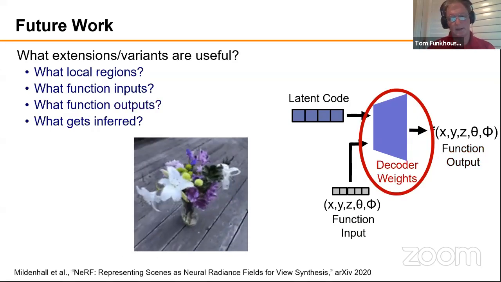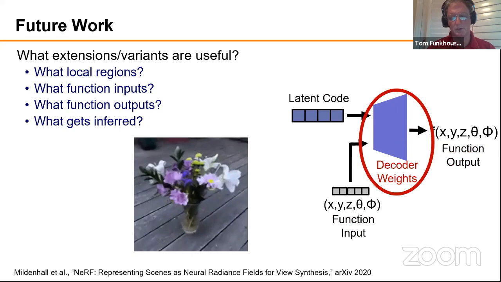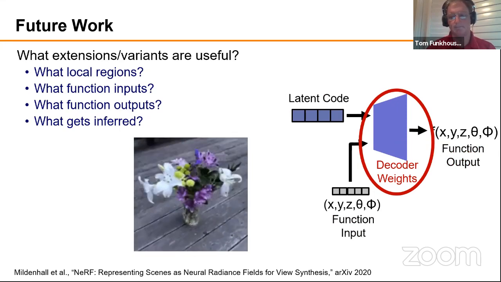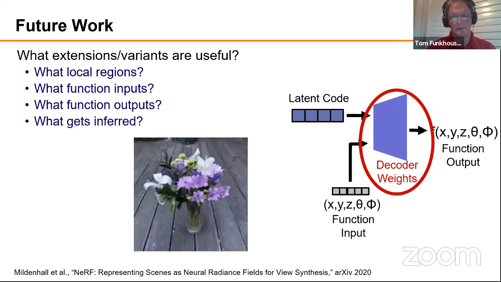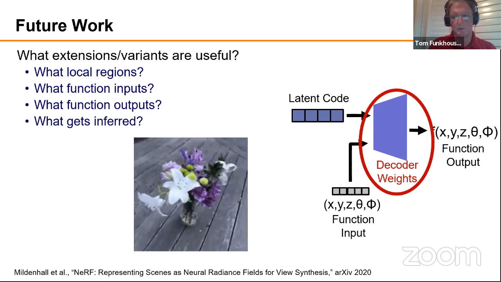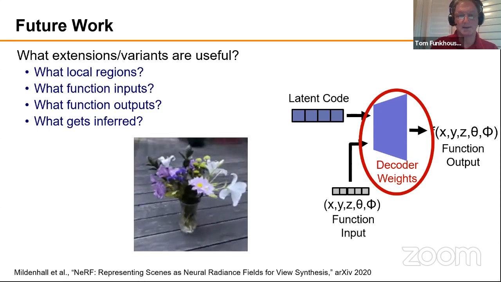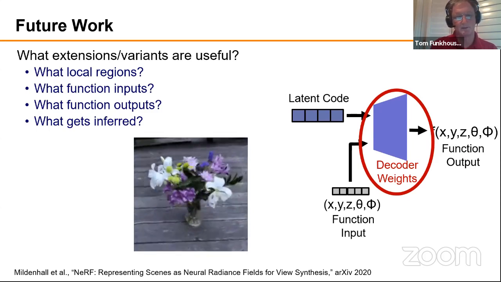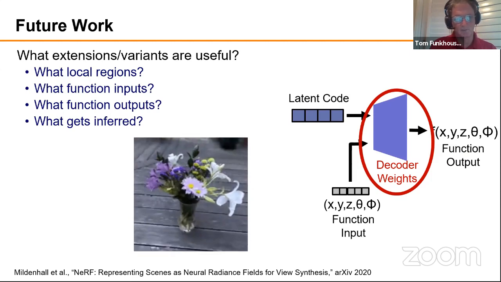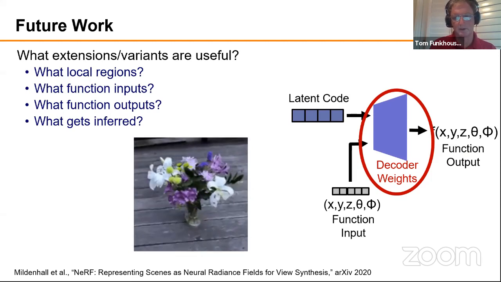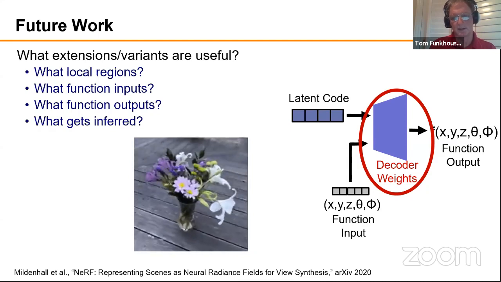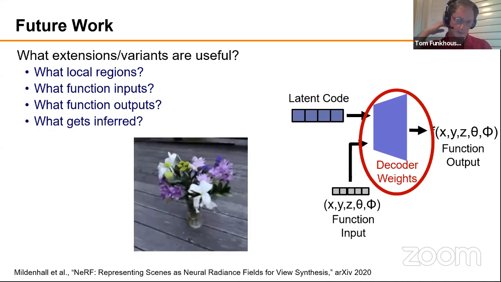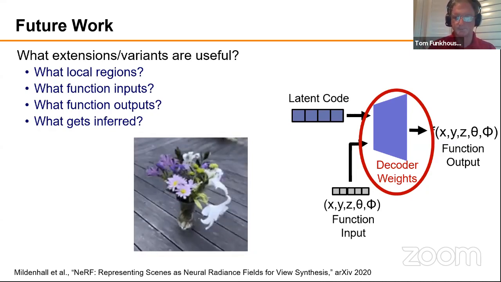And then of course, how do you learn the right decoder weights? Do you overfit at test time? What's a free variable and what's not for each given example is a very interesting thing. And I'm sure you're all aware of NeRF, but that's very inspiring with regards to not just optimizing latent codes, but actually optimizing network weights for each example.